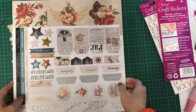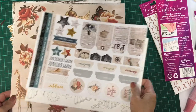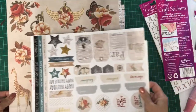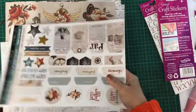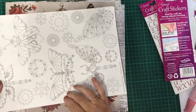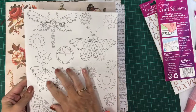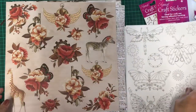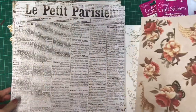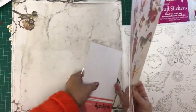I also have some stash from a range by Uniquely Creative, and it's called Steampunk Safari, and it comes with these cut apart sheets. There's also this sheet with little things that you can paint, so I might paint or colour in a couple of those. There's this sheet with bits to fussy cut. I'm going to use that as my backing.